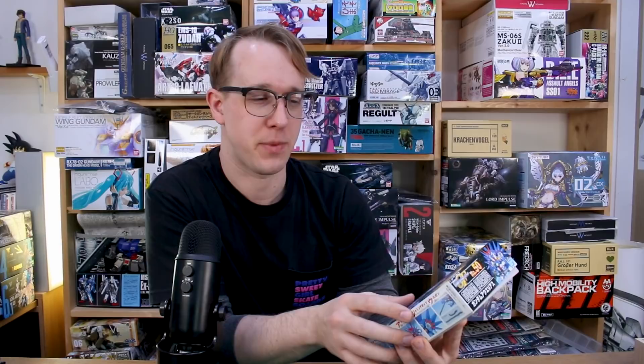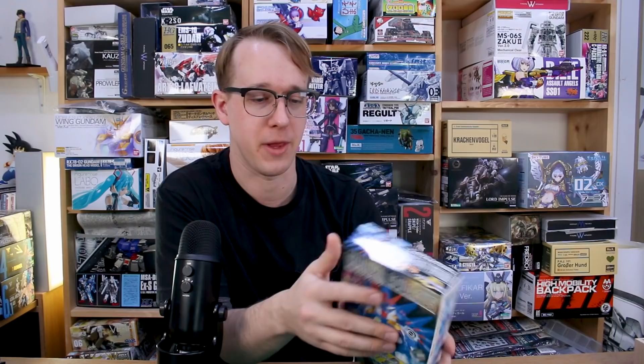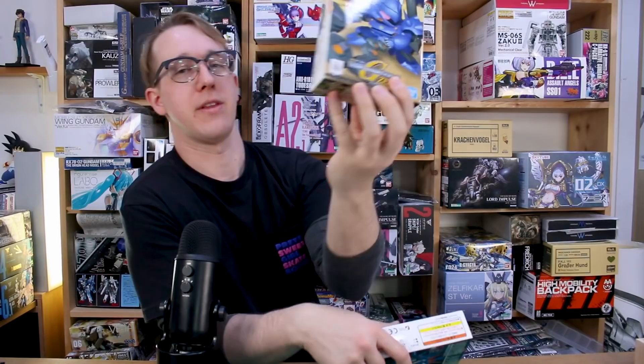This one might be a little out of nowhere — it's the SD Gundam Aquarius. I kind of randomly came across this and thought it looked pretty cool, especially the head design. What I'll probably end up doing is a regular review on the kit, but then just use the head for some custom kit bash — an SDHG kit bash kind of thing — and either toss the body parts into spare parts or the trash. It's a cool head design so I want to make some sort of custom Gunpla with it.